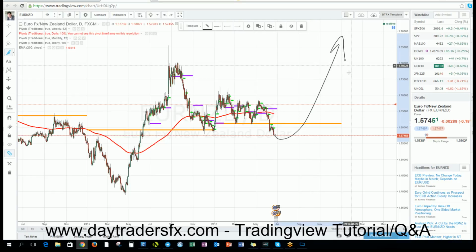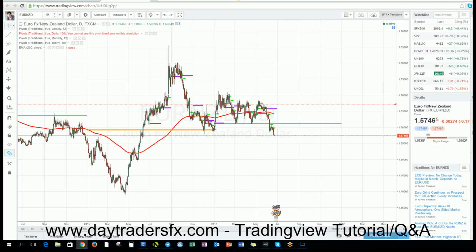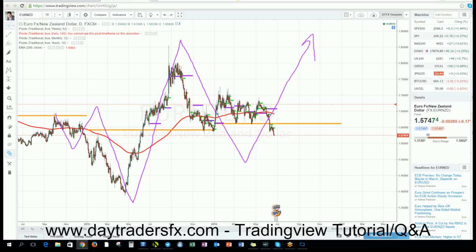Whether that involves a lot of activity by the RBNZ, who cares? But my point is, I love the fact that this is a really nice looking pattern, and it's just a matter of creating that decision for us down here. So we go from a low to a high, and we form that higher low, and we just destroy this thing for an offensive amount of pips and profit.